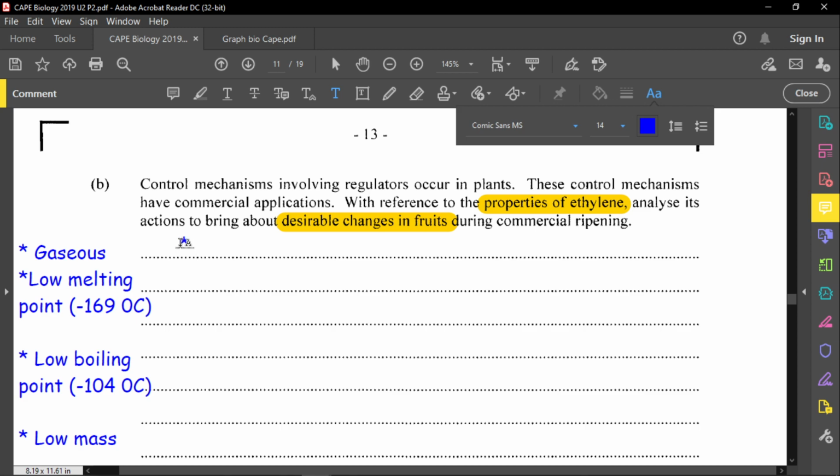So being gaseous, but I'm going to talk about some specific changes that actually take place in the ripening process at the end of it. So it's being gaseous and lightweight. It really serves a very important function right here. And again, it is the simplest alkene. I could put this in bracket for you as well. So it's the simplest alkene right here. Simplest alkene. Okay.